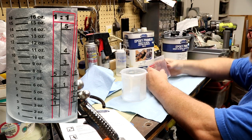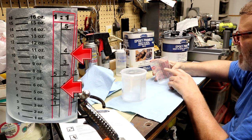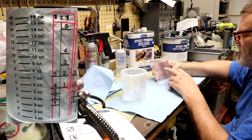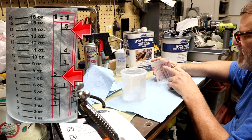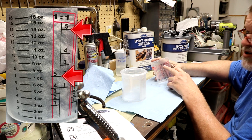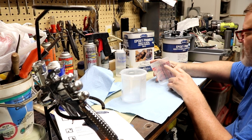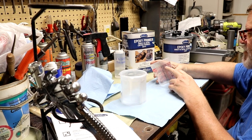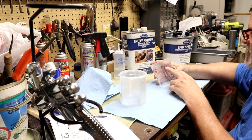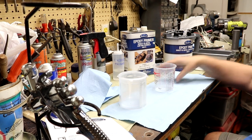I think what I'm going to do: if I did a 4-to-4 ratio, that'd be about 11 ounces. I need more than that, so I'll do 5 and 5, a 1-to-1 ratio, and that's going to be right here at about 14 ounces. And I know as soon as I say that, you experienced painters are going to say, oh no, not 14 ounces, it's going to be way too much. But I'd rather have some left over than run out. So I'm going to do 5 and 5 and see where we get to there.